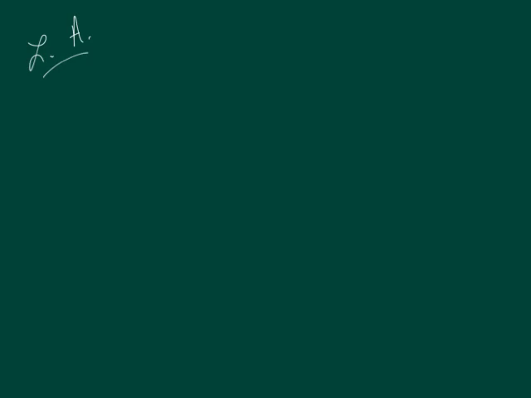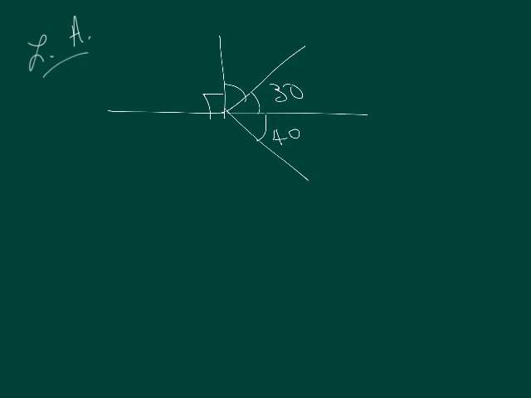dealing with angles. They give us a straight line. They give us a 90-degree angle. They give us that, and that, and they tell us that this is 40, and they tell us this is 30. And what they're interested in you doing is finding out how many degrees this is and how many degrees that is. So that's what you're looking for.